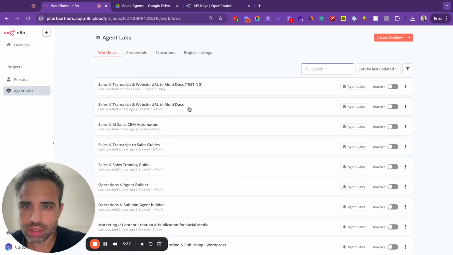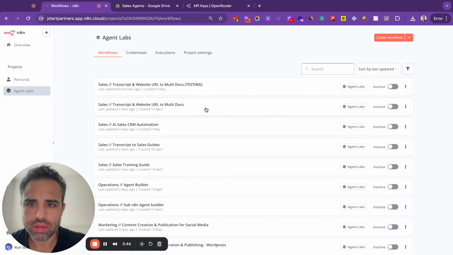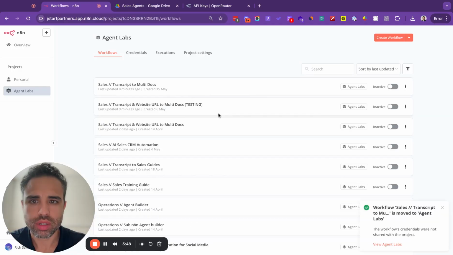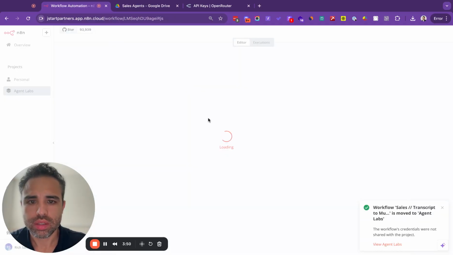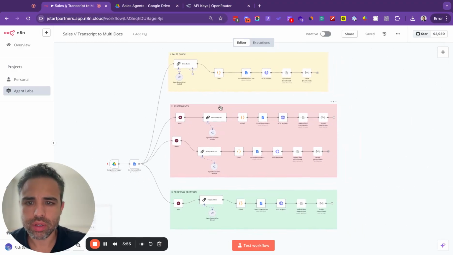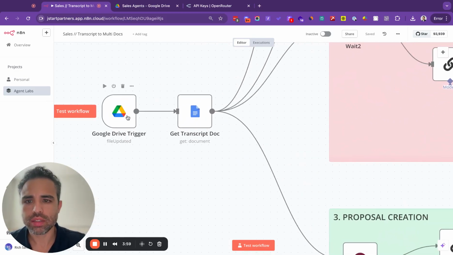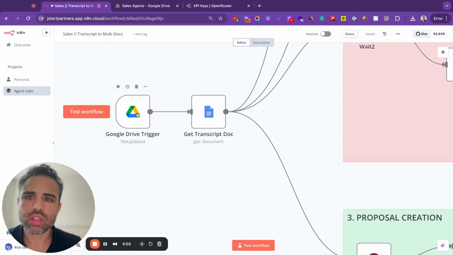This one is specifically the, let me refresh this. Okay, there we go. So I have the template here, and I'm going to again walk through what you need to do. So this first node again is the folder in which the files. This is basically listening for any type of transcript file to be stored, and once that file has been moved, this will kick off the whole automation.